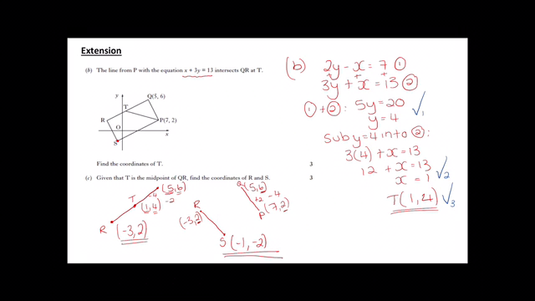For part C, which was also out of 3, you're going to get 1 mark for understanding the strategy that you're going to be using. So for doing something like your stepping out method or using your midpoint formula, which would lead you to one of your values. Your second mark would be for either -3, 2 or -1, -2. And then your third mark would be for the alternative.